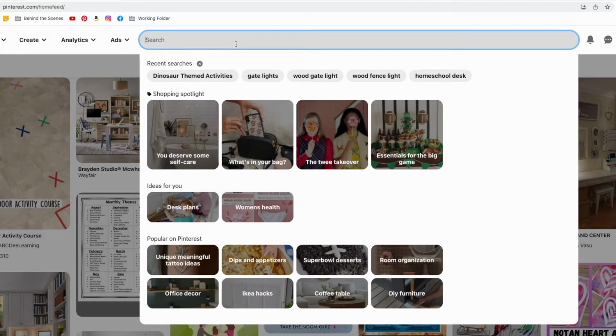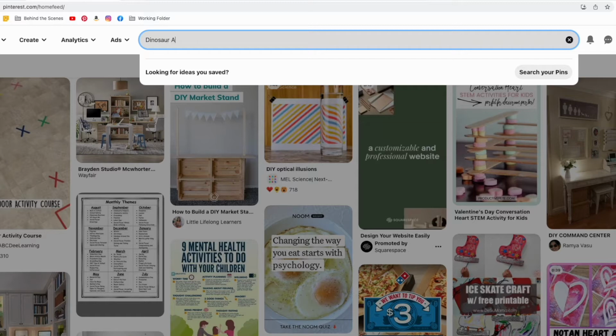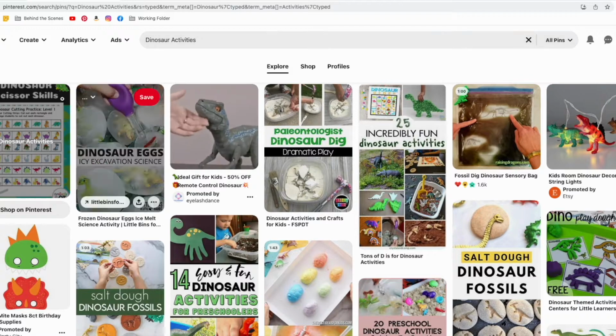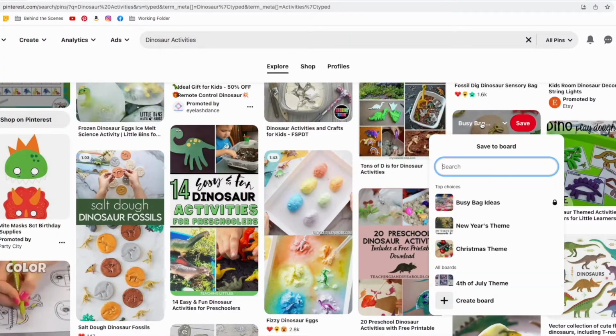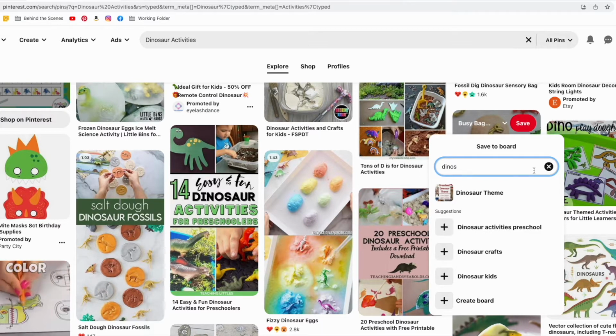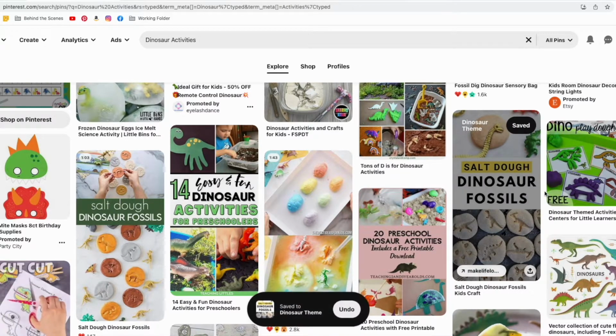Now, step 3 is where we're going to get into Pinterest. So if you have never heard of Pinterest before, it's kind of like a file system and a search engine all together. So when you type into the search bar, let's say, dinosaurs activities, you will then get all of these different pictures and resources, links to other websites. And so you can then pin it, which means you just take it and you're going to tell it to go into a specific, they're called boards, but it's kind of like a folder. So a specific folder on your Pinterest account.